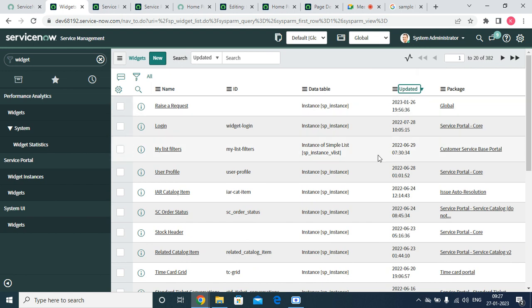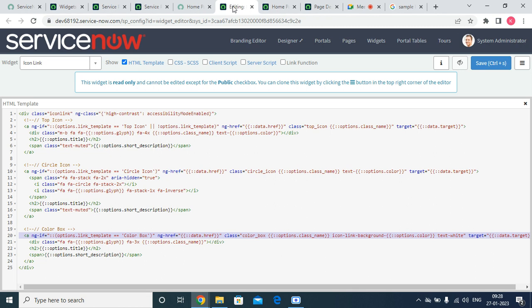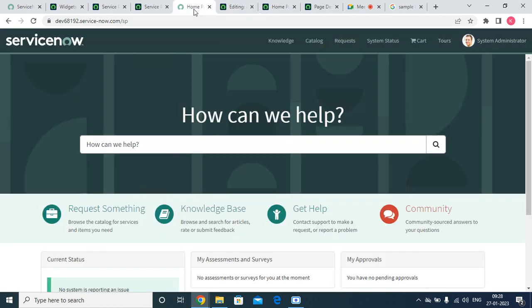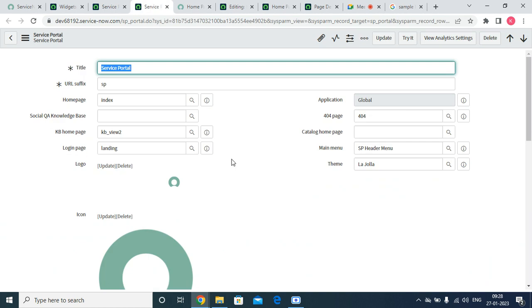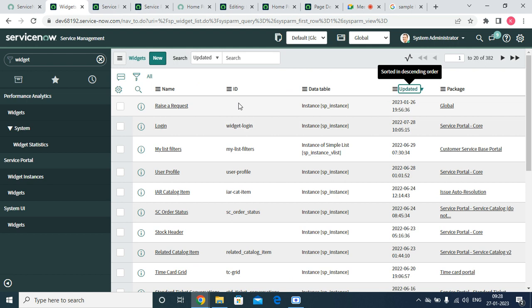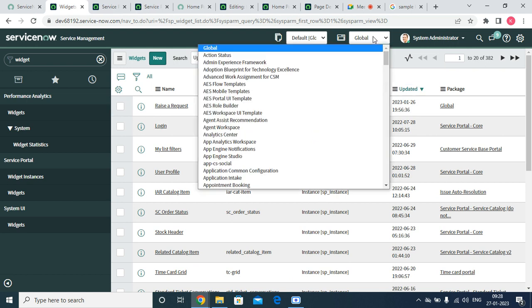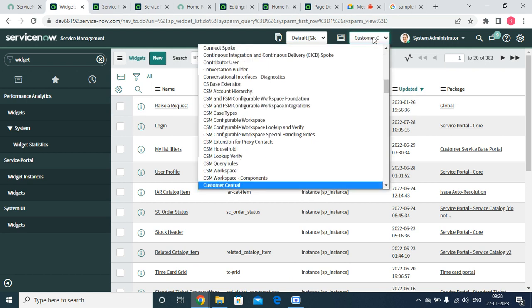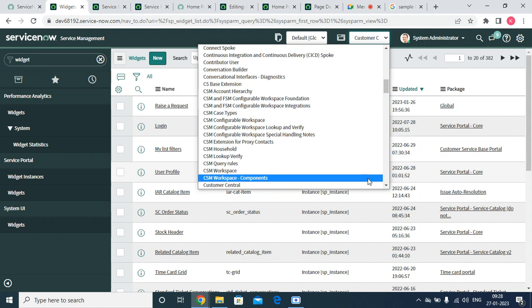Here we have an issue. This raise a request is in the global scope, but our application is in the customer scope. That's the reason it is not showing here. To avoid this, we just need to create a new one in the customer scope also. So if you want to do it, just go to the customer scope.